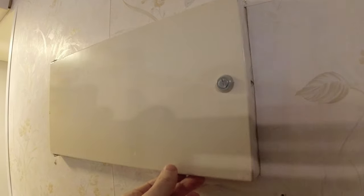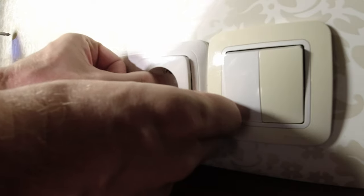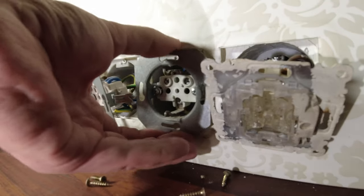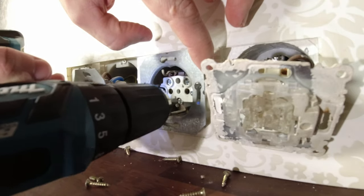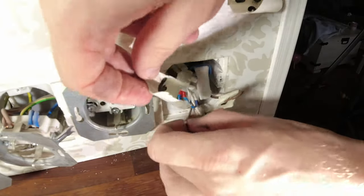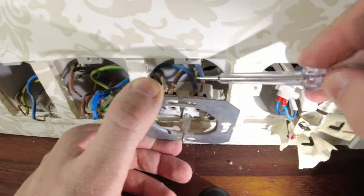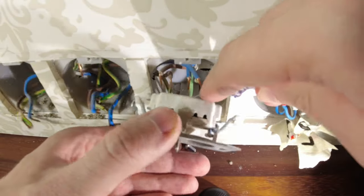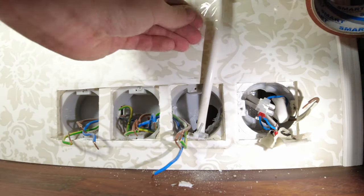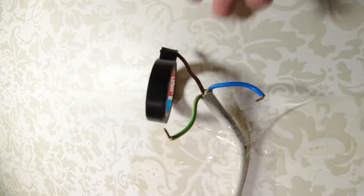Okay, let's begin. First, you need to turn off the electricity. Mark cables from light so you can install them in the same order. Cables can fall behind the wall, so secure them. Sometimes there may be more cables for transferring power to other sockets. I secured the power cable since I used temporary power.